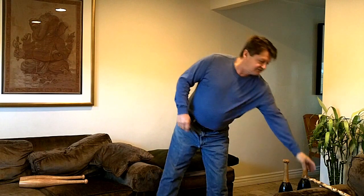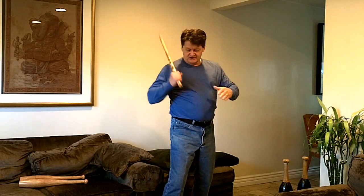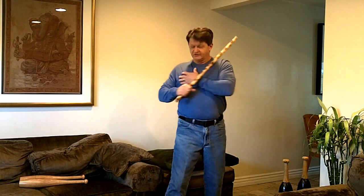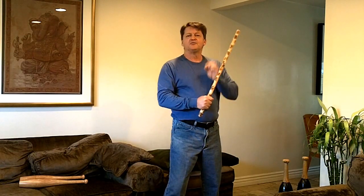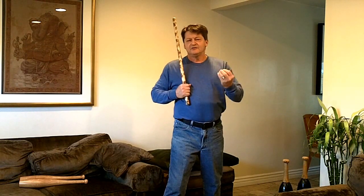So when you see me swing the stick, this is what I do when I'm actually moving the stick rapidly, quickly. When I'm moving it in from this position, it's my hip that's moving the stick. The same thing with the backhanded motion. I'm always concentrating on pulling the scapula back. This also has to do with blocking, but I'm moving the hip first, like this. But some people would say, well, you're telegraphing the movement. It's so fast for most individuals that they don't pick up on that hip movement first.